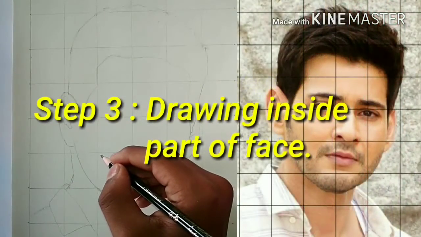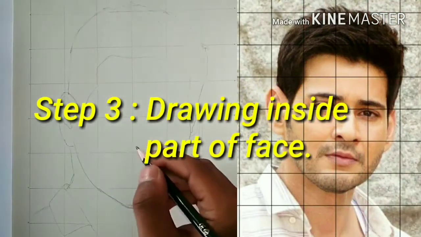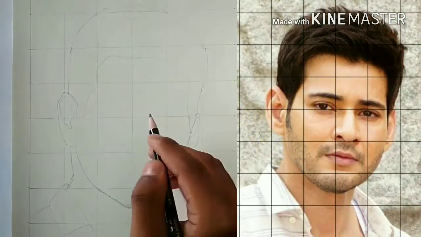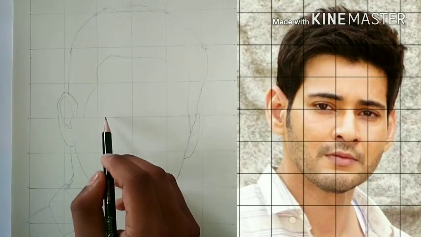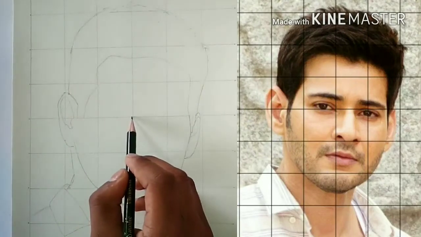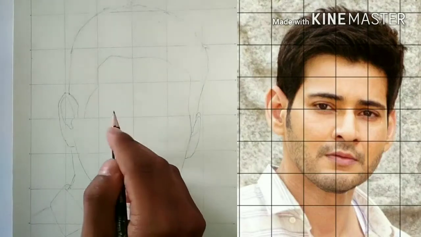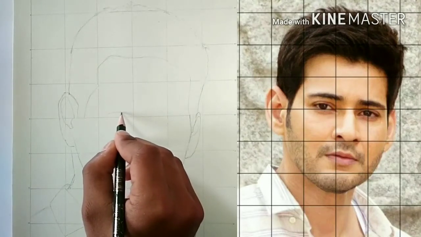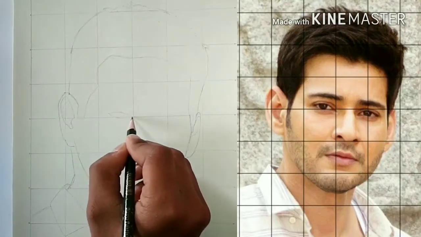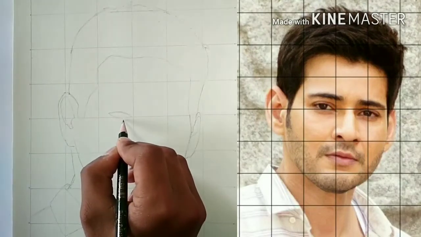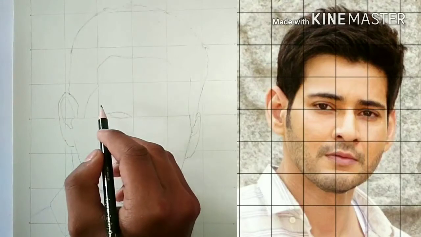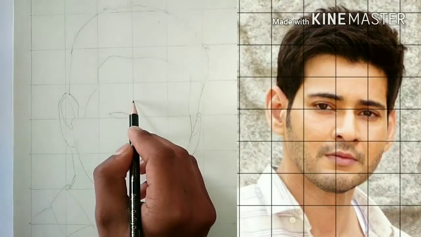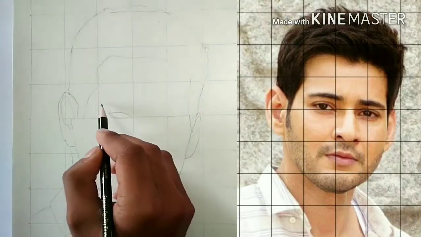So let us start with the step 3, drawing inside part of face. Take a very light pencil, 2H, and we see that the left eye starts from this point and ends at this point, and it is touching this line. So let us join these points to draw the left eye. And the left eyebrow starts at this point and touches this line at these 2 points, so join them.